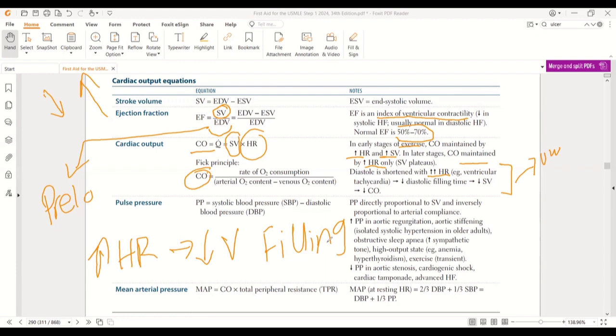If ventricle filling is decreased, what happens to the stroke volume and the cardiac output? They will both decrease. Okay, there is a concept, the Frank-Starling mechanism. Below there is a curve where I discuss the Frank-Starling principle in detail. If there is a decreased preload, it will lead to decreased stroke volume and cardiac output, right? Yes.